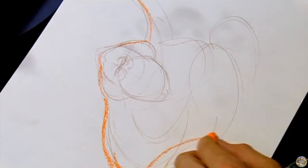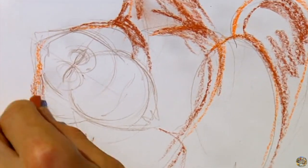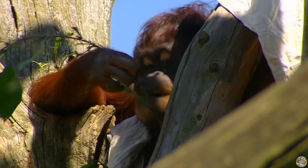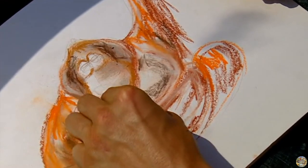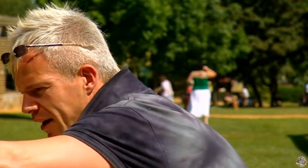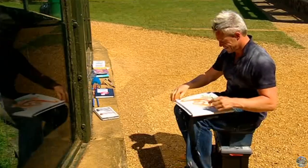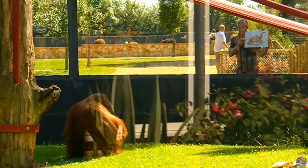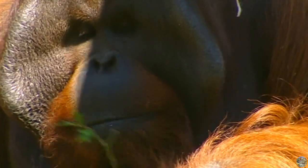I'm going to start adding some pastel so I can get that nice long matted hair. Start with the light colour first. The word orangutan means 'person of the forest.' Just to finish off, let's give them a little bit of grass to sit on. He looks lovely. Do you want to have a look? It looks great, but don't you think my arms look too long? And my eyes — they're all skew-whiff.